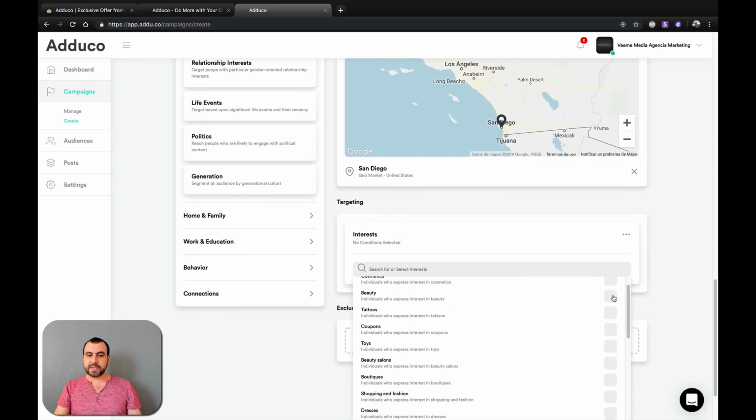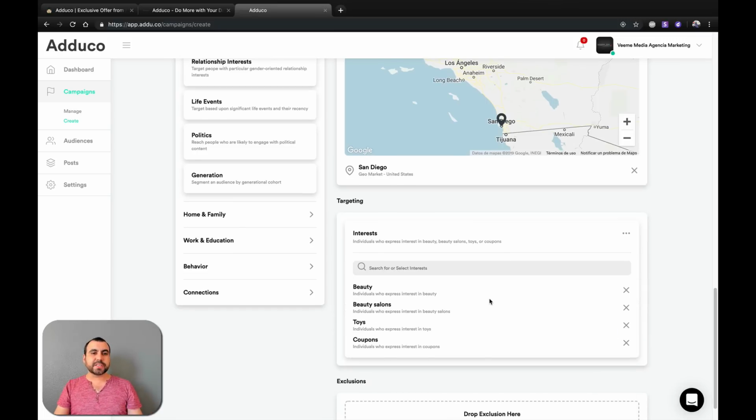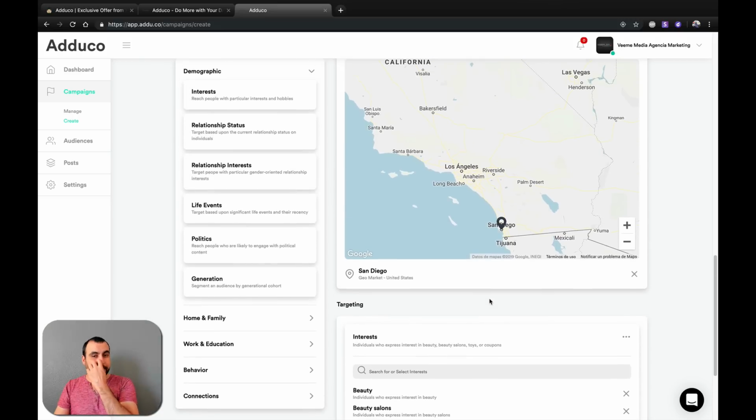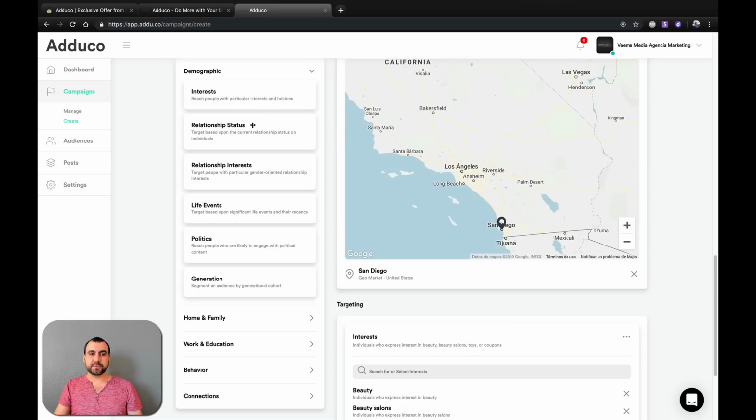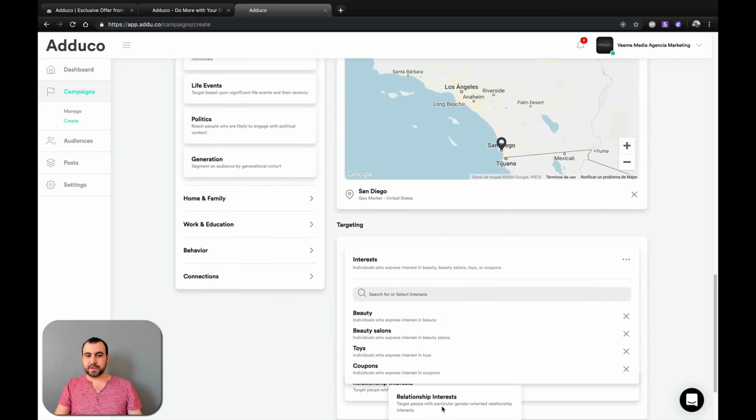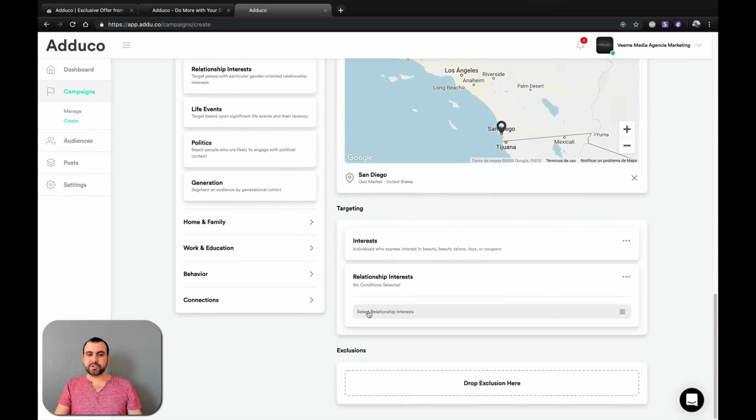So for example, beauty, salons, toys, whatever you want. And in my example, it's a kitchen company. It sells kitchen cabinets. Who would want a kitchen? Well, people who are already in a relationship. So I just grab this. Hold on, let me pull a little bit down. Okay, add it down here. So it's interest and relationship.